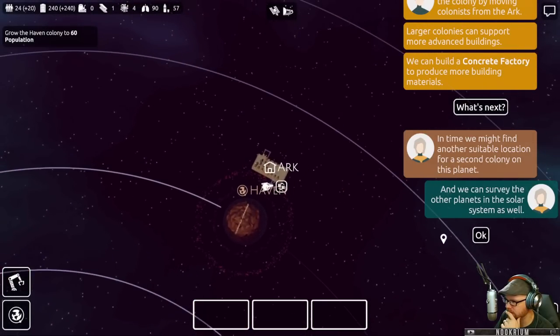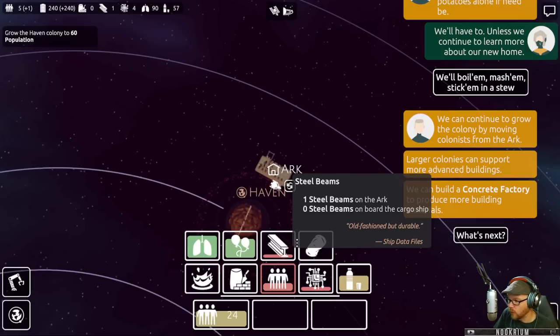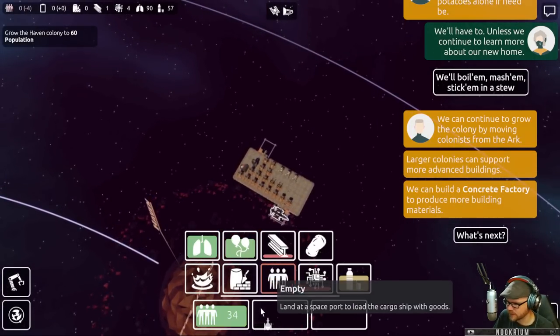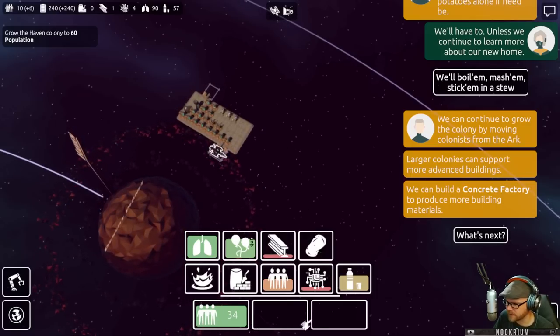Go back to the Haven and pick up 24. And as we take them, more will come out because they can fill in those spots. So we'll take out... There's 34. Isn't that what I said? I don't know what I said.